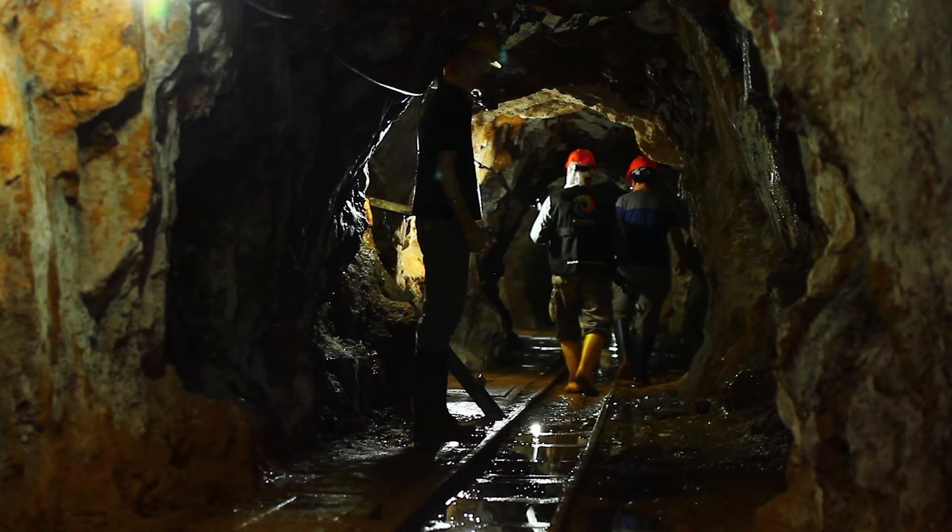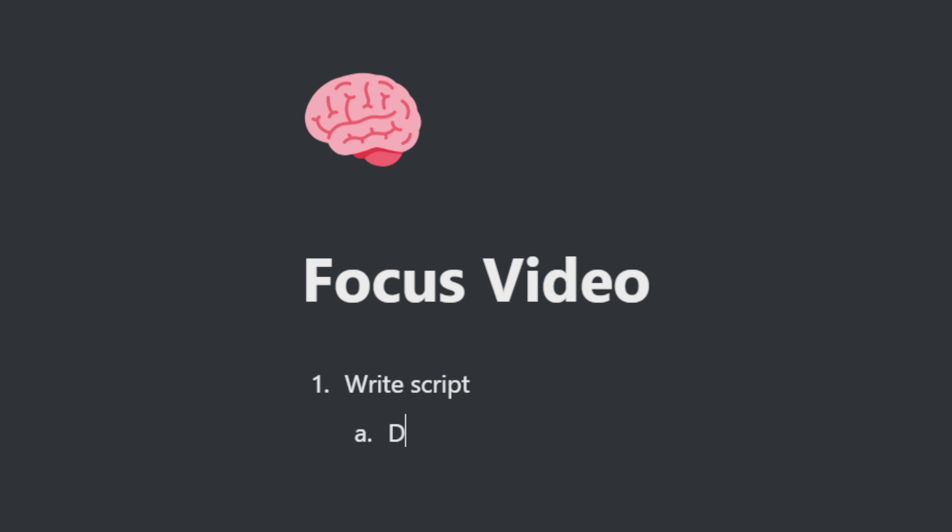Here's an example of a five-minute prep I went through yesterday. Initially, my task was 'write the script for this very video,' but writing a video script takes me a really long time. So the first thing I did was break it down. I knew there were several sections of the video — namely the three steps covered here, plus that intro section about gold miners. So I broke my task down to draft — not finish, but draft — that intro section about how gold mining is similar to achieving focus. And I knew I could do that in a single session, at least get a couple of paragraphs written. So that defined my very clear, very next action.